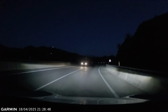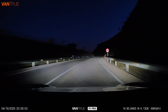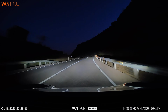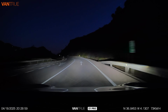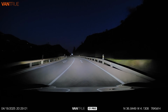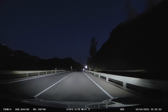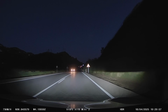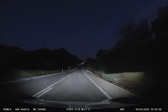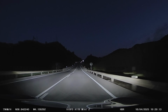Next, I'm gonna switch over to the footage that I got from the Vantrue camera. Remember, this one is done in 4K. And next I'm going to be switching to the footage that I got from the Viofo camera, because I want to show you how these 3 dash cameras do in the dark, because this is the problem with a lot of dash cameras. They do great during the day, but not so much at night.